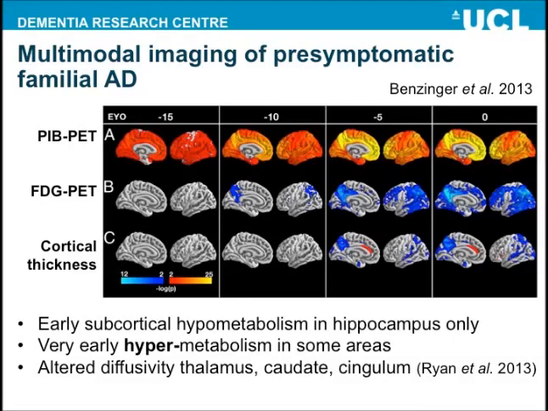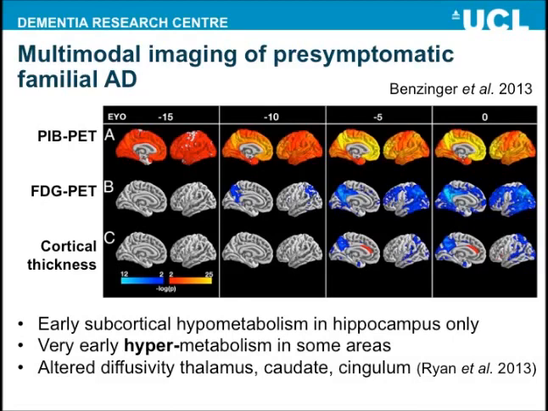But the DIAN study also showed that when looking at some brain areas, so subcortical areas, areas deep in the brain, different areas seem to show different vulnerability to pathology. So we see decreased metabolism in the hippocampus, but other areas seem to be able to tolerate a lot of amyloid for a long time without causing any problems. And also, there seems to be a suggestion that very early on, some areas are actually hypermetabolic, so they have increased activity. And we saw a similar thing when we looked at diffusion.